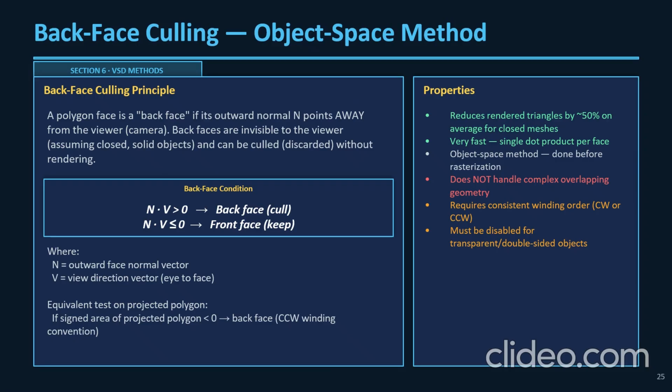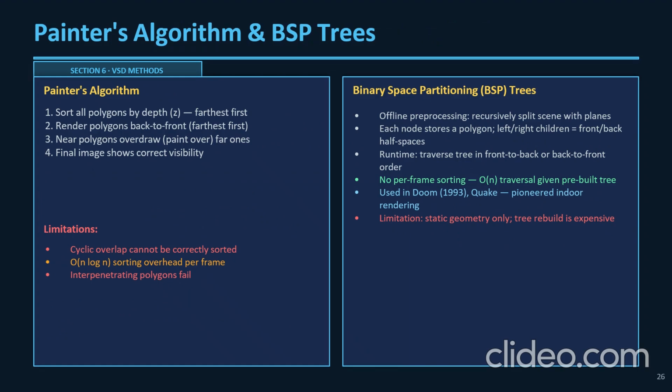Now, backface culling is one of the simplest visible surface detection techniques. It removes polygons whose front surface faces away from the camera because they cannot be seen by the viewer. This decision is made by comparing the surface normal with the viewing direction. Now let's discuss the painter's algorithm, which renders objects from the farthest to the nearest, similar to how a painter first paints the background and then the foreground. Although simple, it can fail when objects overlap in complex ways.